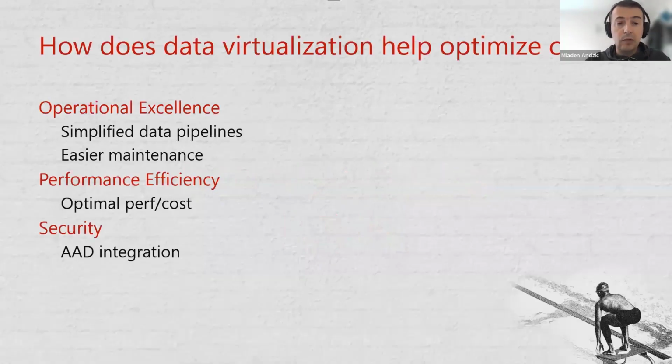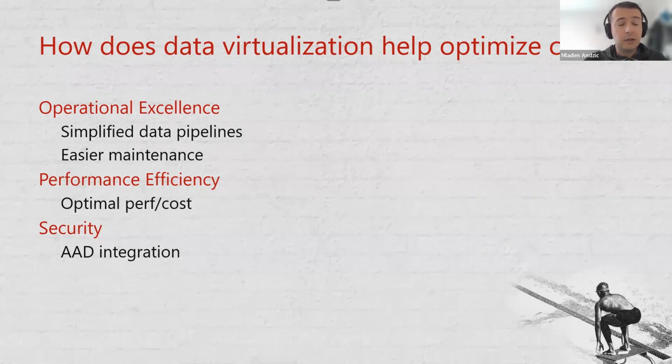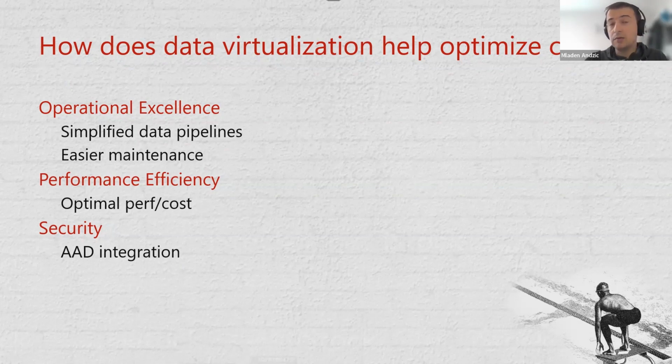Okay, so this was a demo. Just a quick wrap up regarding what we've seen with data virtualization. This is an example of a feature that ticks multiple boxes from the framework that Niko just explained. From the operational excellence perspective, with these data virtualization queries, you have simplified data pipelines. You don't have to maintain your ETL. You don't have the data latency. You don't have overnight jobs and similar things. It's also easier to maintain because you don't have any third-party tools in your pipeline.